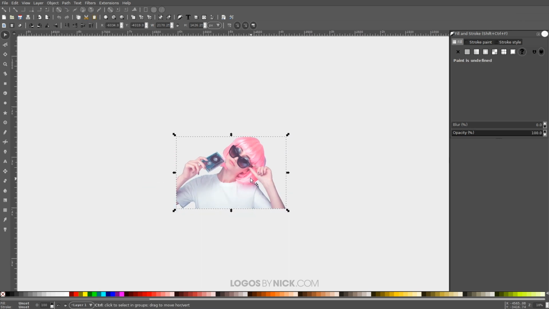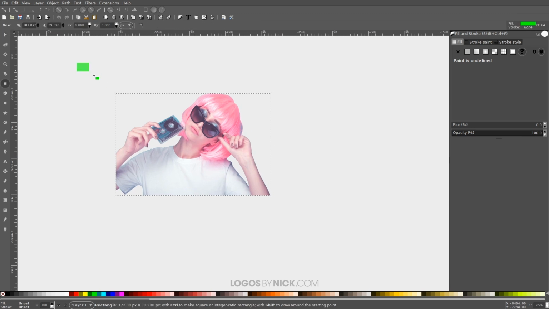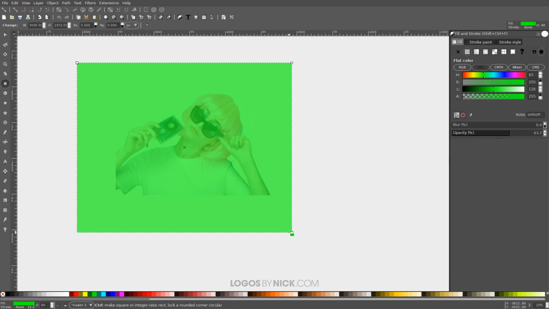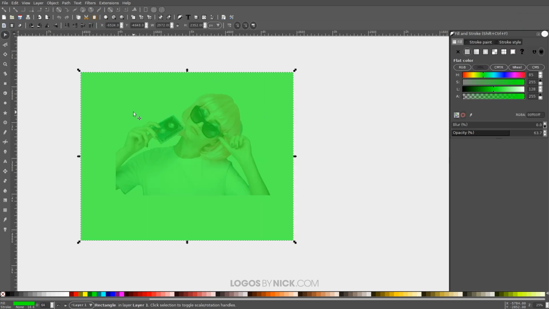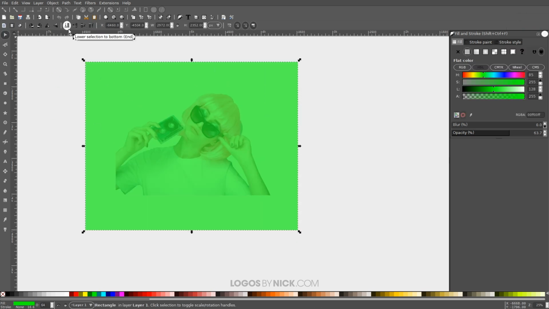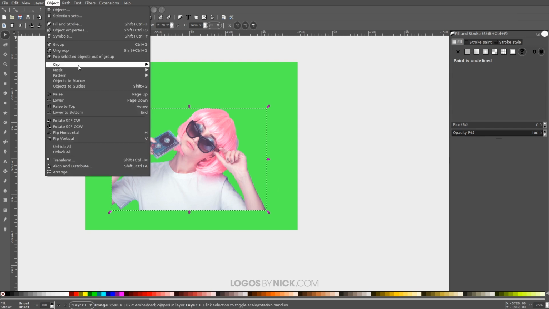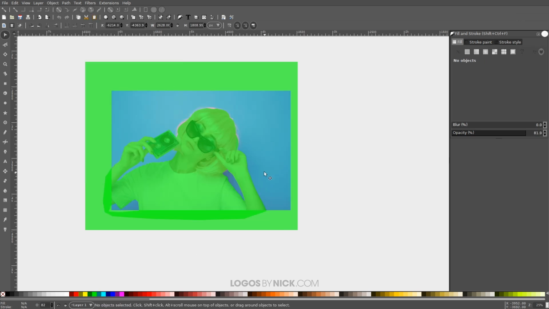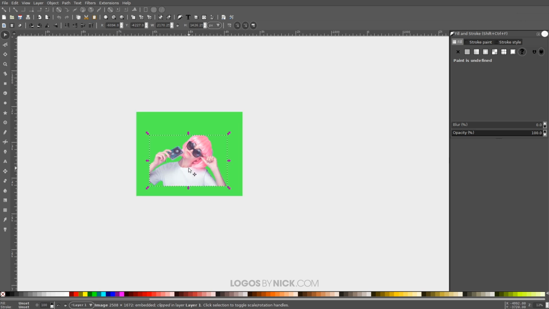And if you notice there, the background of the photo is now gone. In fact, you can create a rectangle. Let me go to the rectangle tool right here. Create a rectangle, grab the Select tool, send this to the bottom. And you can see we have our subject cropped out from the background. Now, if at any point you want to go back and remove this crop, you could just go to Object, Clip, Release, and it'll release it so you can go back to the original photo of how it was. Otherwise, you can just leave it right there as it is.